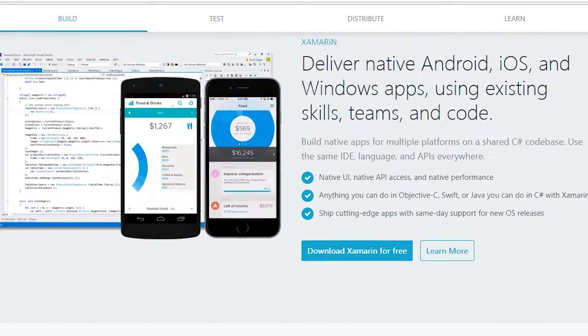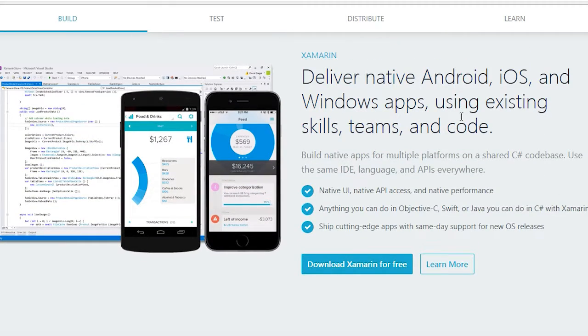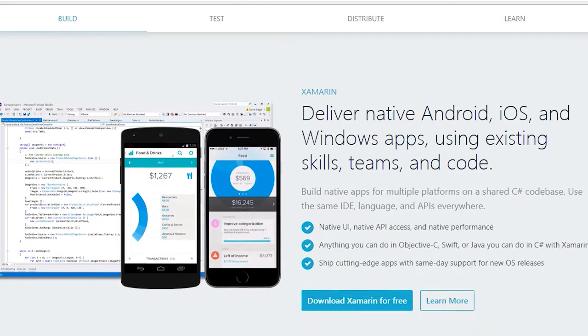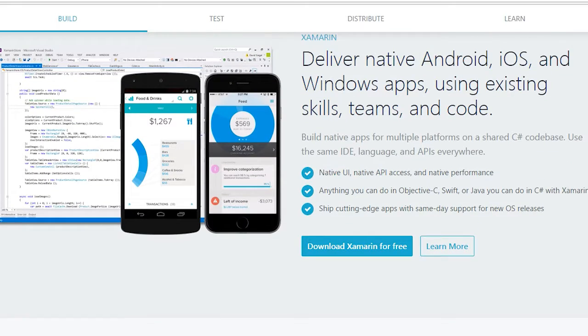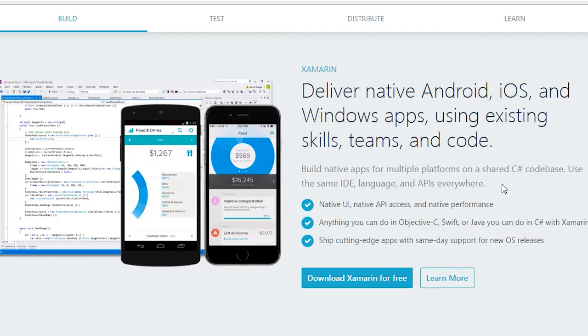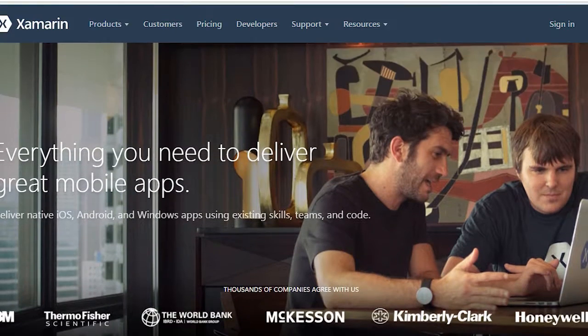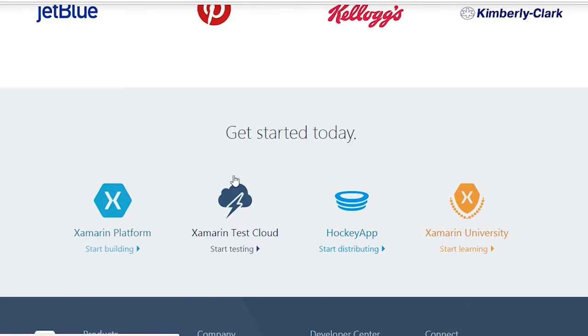Actually, it's not very hard to understand. Xamarin is like a component of Visual Studio which helps you develop apps, including Android, iOS, even Windows apps. If you have some basic code understanding skills, I think it's gonna be really simple for you. It uses C# and some other languages. I mainly use C# and it was kinda good. Xamarin was on its own until Microsoft bought the whole company, and now it's free, so you can download Xamarin for free and start making apps.